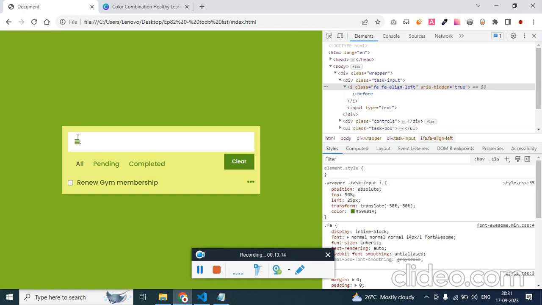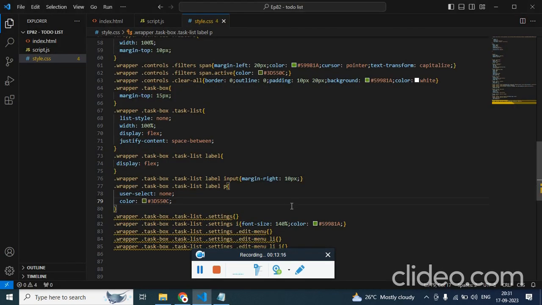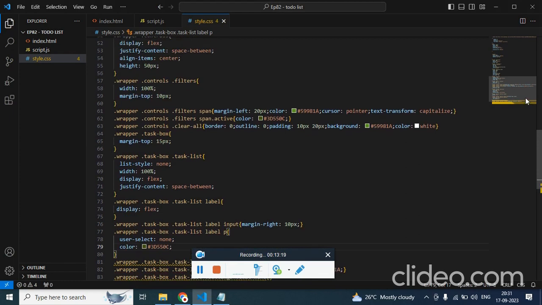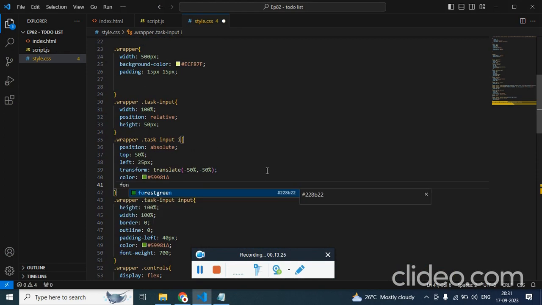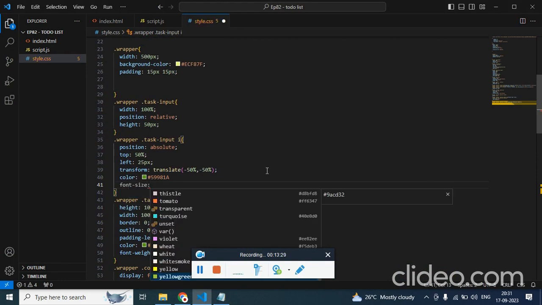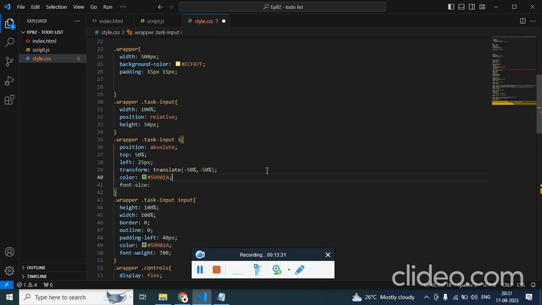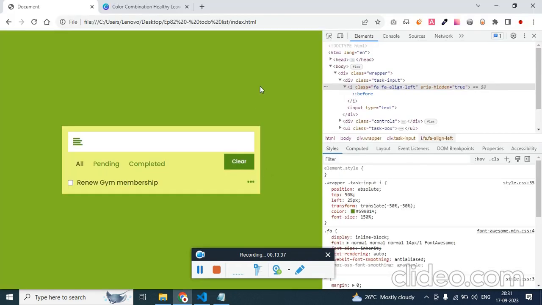If you want to increase the size, you can make this font size a bit larger. We have to find the list item, it's here. Font size, it's not giving suggestion, it's because we don't have semicolon here. On 50%. Cool.